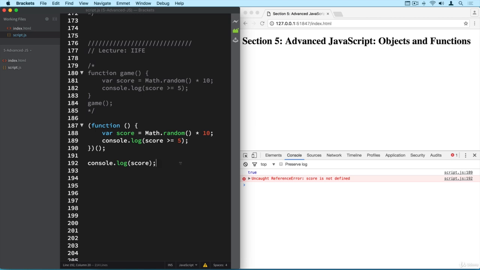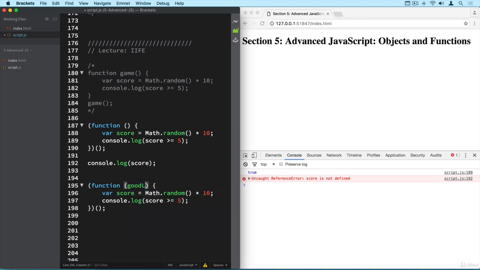We can of course also pass arguments into the IIFE. So we could extend our function by adding a parameter called goodLuck to the game. And the more good luck we add to the game, the higher the chance that we win the game. So very simple, let's just copy this, just to show you that we can use a parameter here.